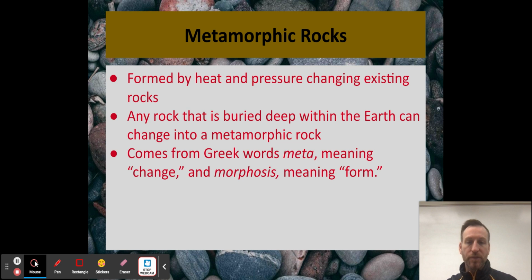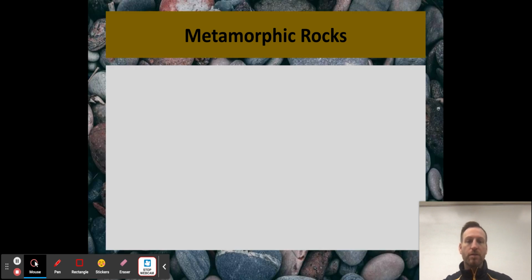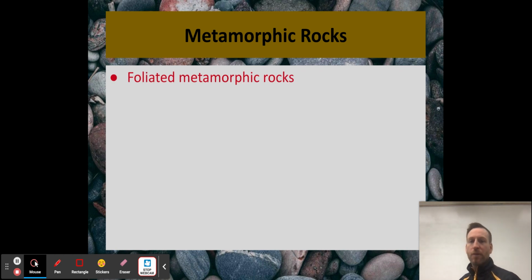I'm going to move on to slide number 2. Okay, slide 2. This is where 2nd period needs to be. Okay, so 2nd period, you need to be here too. Subheading is still the same. It's still under metamorphic rocks. We're going to talk about the two subgroups. First one is called foliated metamorphic rocks.